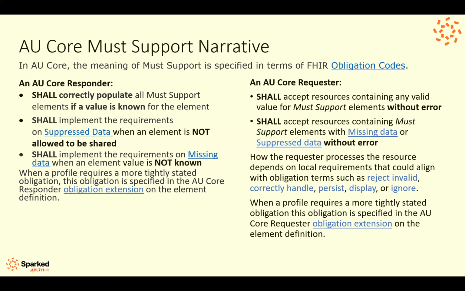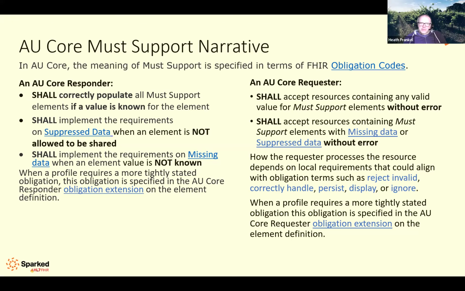So in a sense, this is not so much must support the element as must supply the element. Is that what we want it to be? Because if it's that, then we have a very small set of things we want to put this on. So we'll be wanting to say in core, we'll only put this on things where you've got to send it, even if you think it's irrelevant to your use of this resource. And that's what we're asking for in this case.